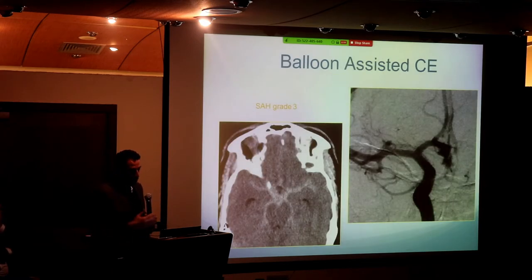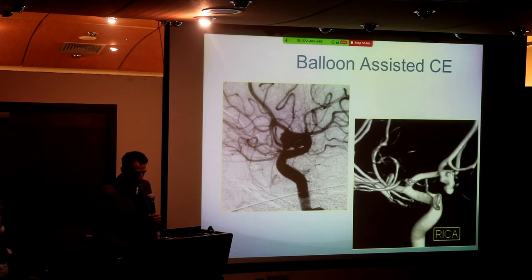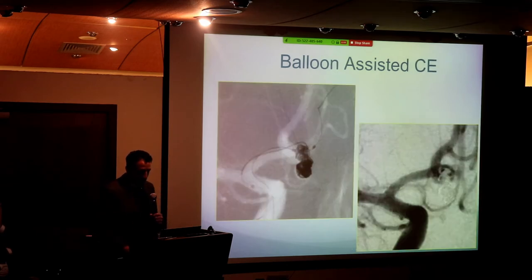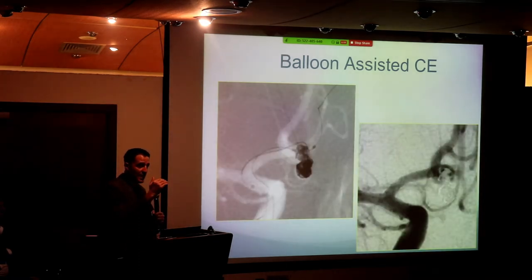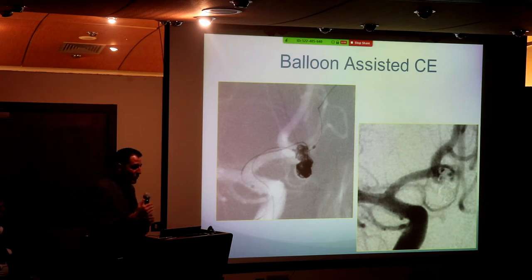This is an example of how we use a balloon. This is a ruptured ACOM aneurysm, anterior communicating artery aneurysm. As you can see here, this big outpouching right there. And this is a wide neck. If I just put a coil there, it may not sit there without obstructing the same artery. What you have there, from here to here, these two dots represent a balloon that's sitting against the neck of the aneurysm. Another catheter goes inside the aneurysm. We inflate the balloon across the neck, and we deploy coils inside the aneurysm until we fill it while the balloon is there. The balloon gets inflated and deflated through that time to make sure that these coils will stay stable when we remove the balloon at the end.